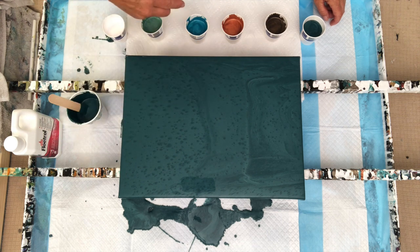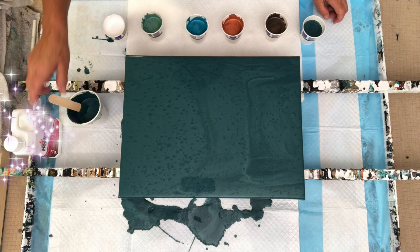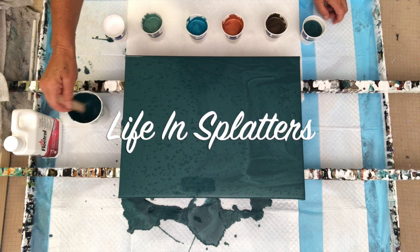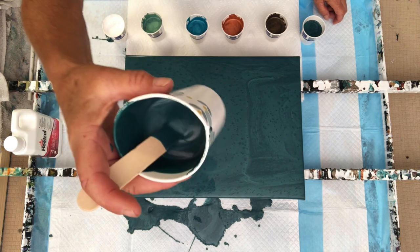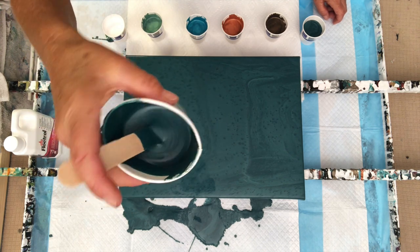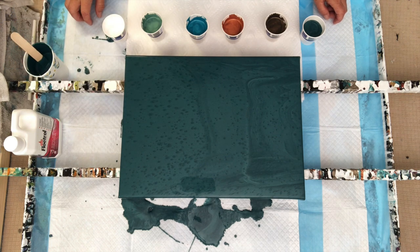If you want to know how she made it, go visit her Facebook page or her YouTube channel, and she'll give you a nice little lesson on how to do just that. But this is a yummy color. I hope you can see that, guys. And it is my base coat color today. So I'm very excited about that. Thank you so much, Gail.